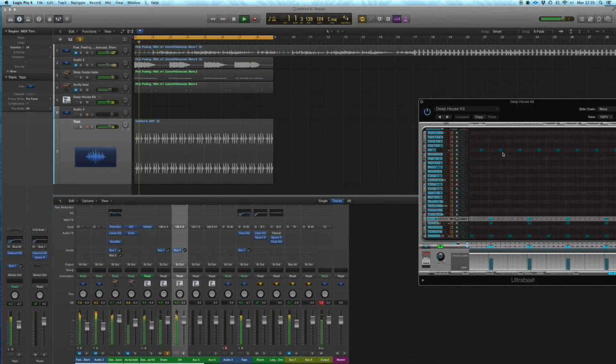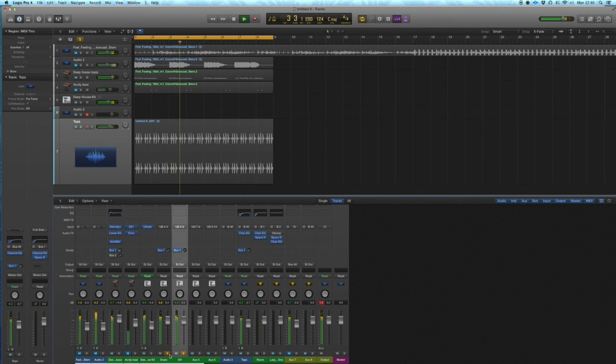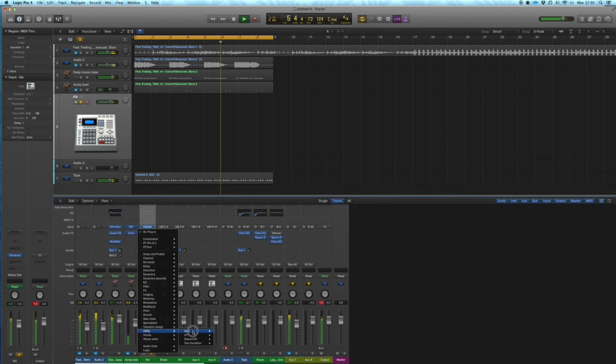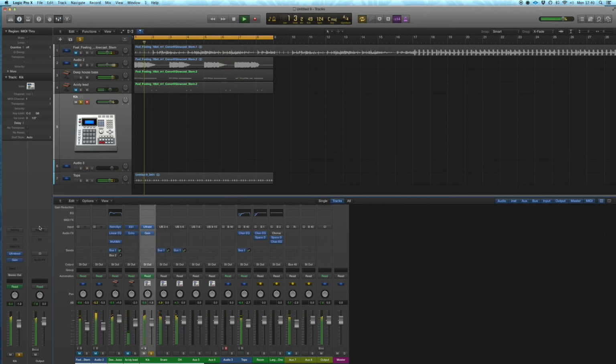Yeah, I'm not sure if I'm hearing that clap in there loud enough. Let me have a little look. Yeah, let me put the volume on the clap up a bit. Yeah, look at that kick drum there. It's not in mono, which you want your kick drum to be in. So I'm going to put the utility plug-in on it and make that into mono. Great.